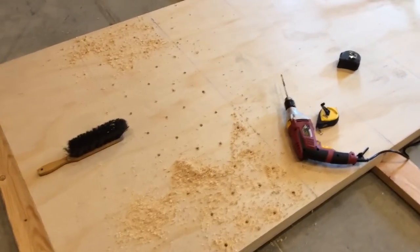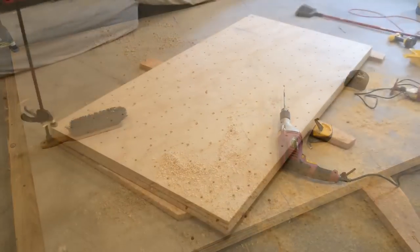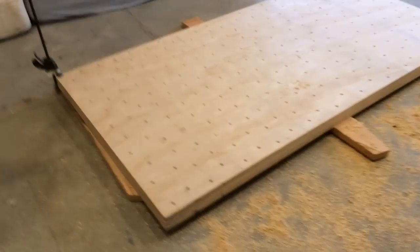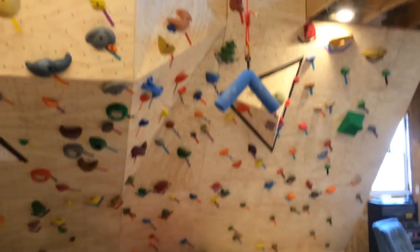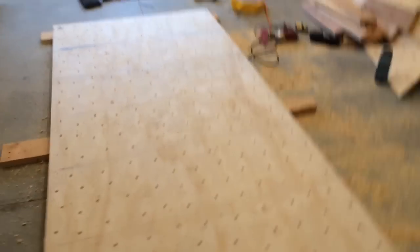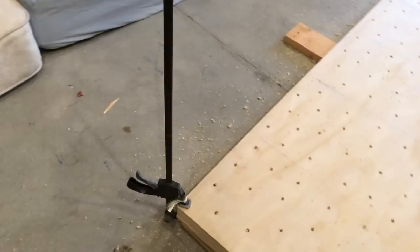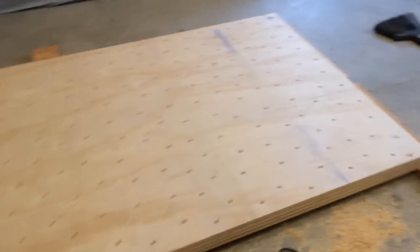I'm now finished drilling the holes — there are approximately 264 holes per sheet, and I have four sheets, so that's quite a few. So far in this home climbing wall build, after I finish this back wall I'll be into it right around 4,000 T-nuts total — about four to five inch spacing. I'm going to take the clamp off, remove the grabber screw from the other corner, and then pound the T-nuts in from the back.